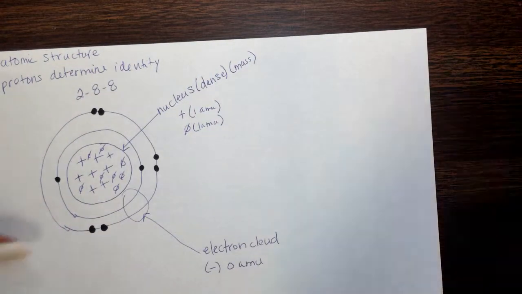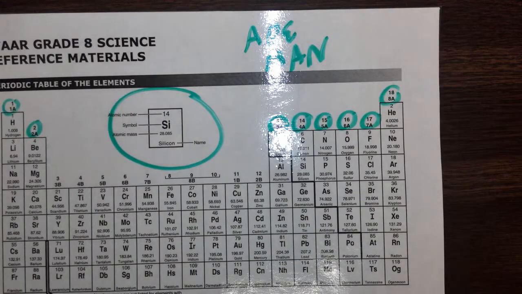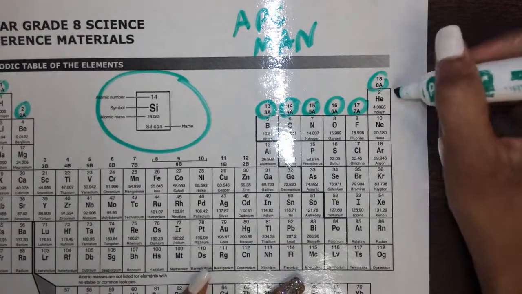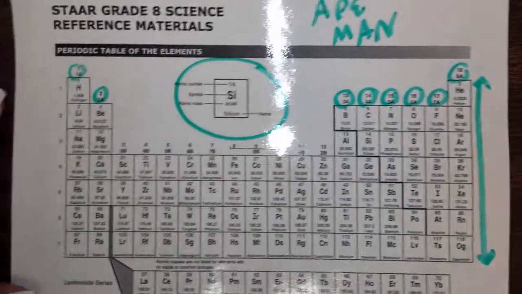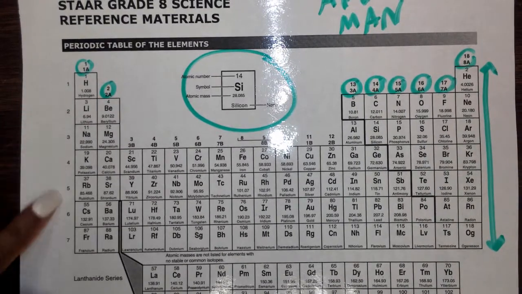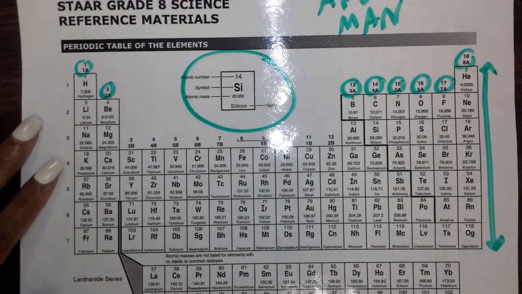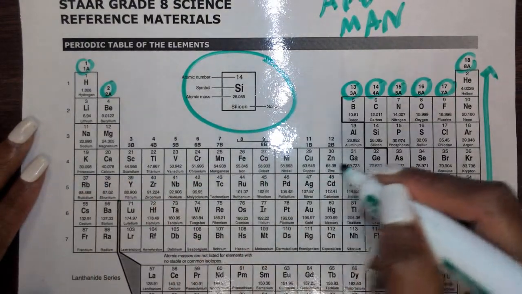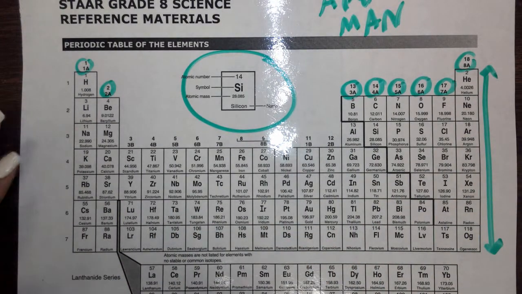So the groups, I'll just continue using this one. The groups go up and down. So these are going to be group numbers right here. Okay? They go up and down. These are periods, and you have 7 class periods a day. So that's how you can remember that periods are the rows. You also write a sentence left to right, and then you end it with a period.